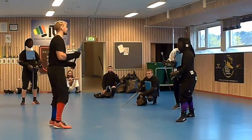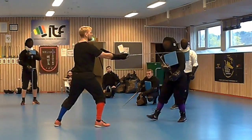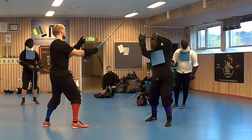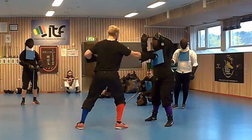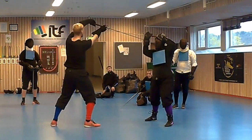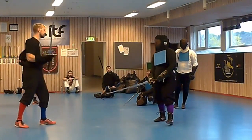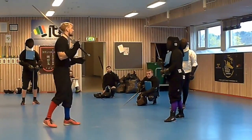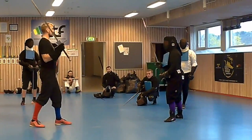Try to show the square at all times. So I will thrust that just a bit, she will cover up, and she will thrust, cut. This is not the target for me because it's so far away, and I will simply thrust her in the mask. So we'll do it again, and then you will be able to do it back, so that I have a good position.